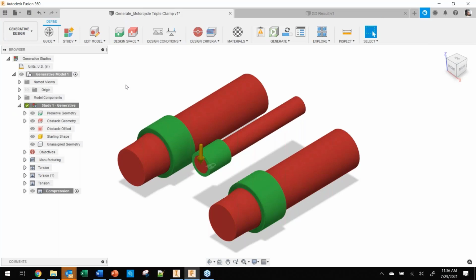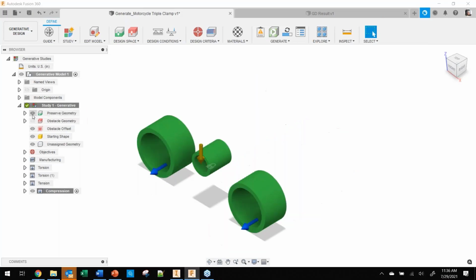So just a real quick tour of generative design. What I have on the screen, I've color coded, and I'm not designing a model, okay? I'm gonna ask the software to design the model for me. But to do that, I do need to define some parameters. For example, the green here are the preserve parameters. This is the geometry that I need to have specifically. I need these cylinders, they need to be a certain size, I need them to be a certain thickness, and so forth.